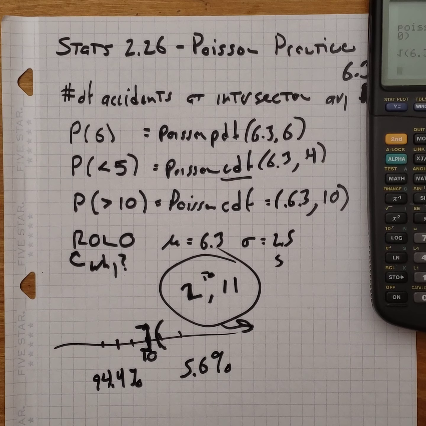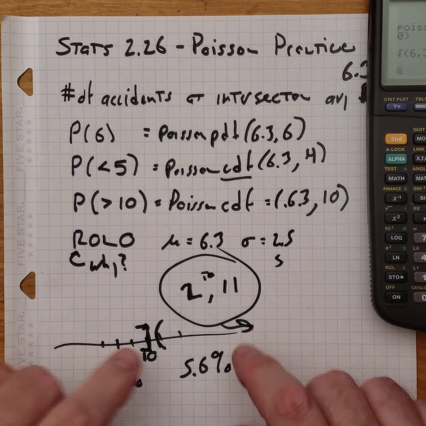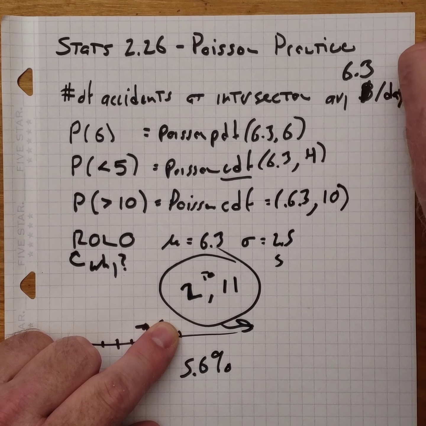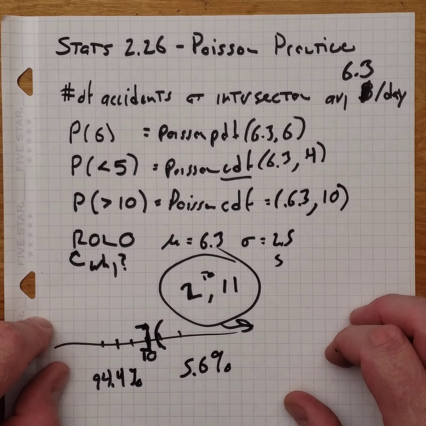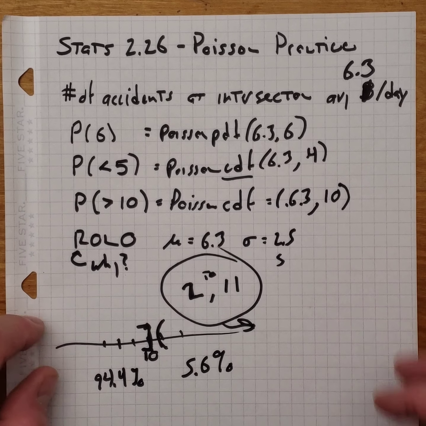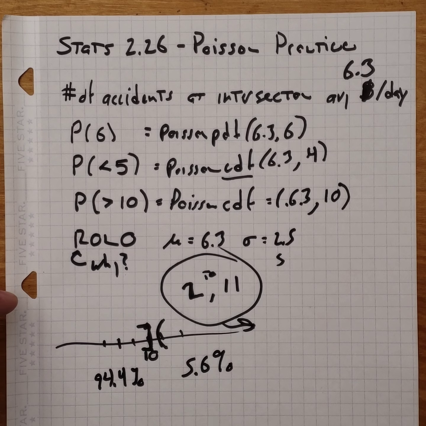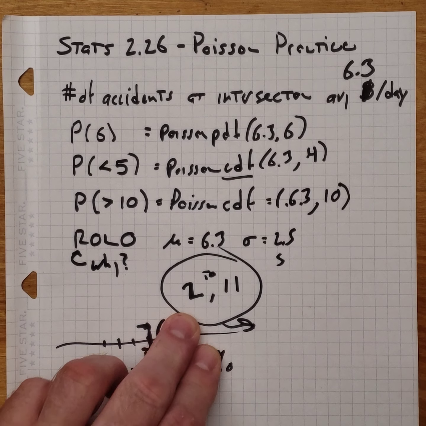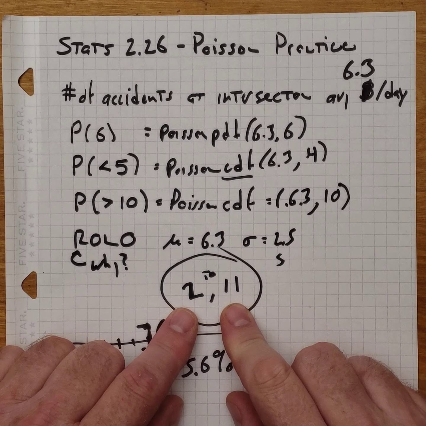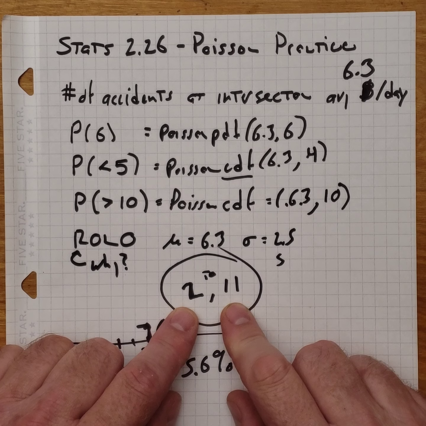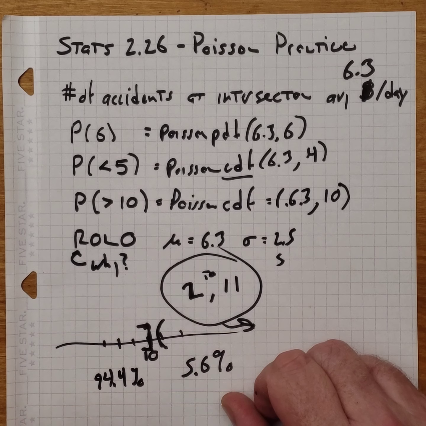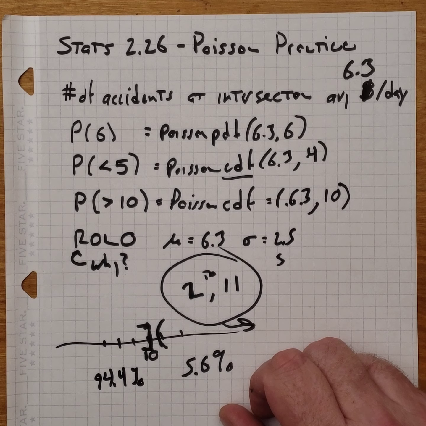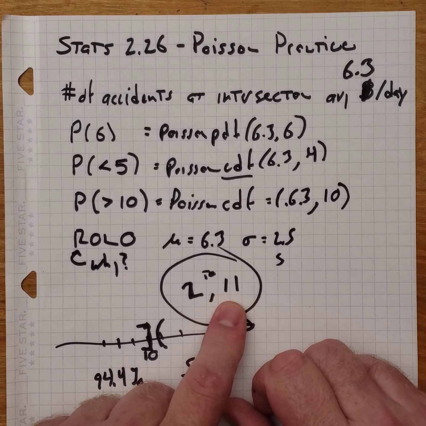So we can expect that 95% of the time, we're going to have somewhere between 2 and 11 accidents at this intersection. Or you might think of not the intersection, but the whole town, probably more likely, depending on the size of the town, that the number of accidents in the entire town would be a small number like this. Now, why would I care about this? I'd care because I want to be prepared for this many accidents. If the likelihood is that I'm going to have this number of accidents, I need to make sure that I have sufficient emergency personnel, sufficient 911 structure and whatever to handle up to 11 accidents.